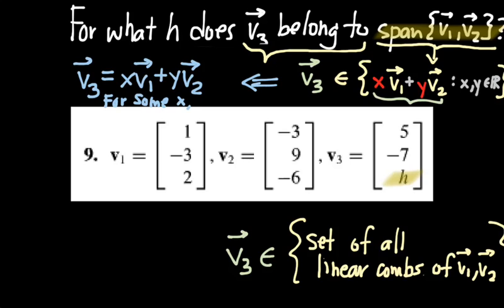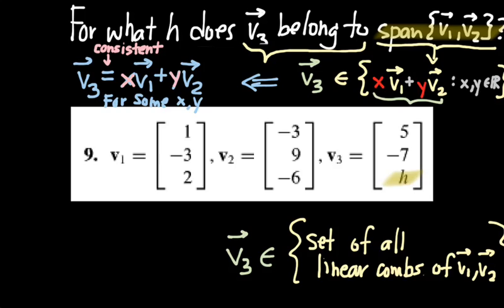In other words, this vector equation, x times V1 plus y times V2 is equal to V3, has a solution, x comma y. What buzzword is that? What does this vector equation have to be? If it has a solution, what does that make it? Consistent, right. So one-to-one would address the uniqueness of this solution. We don't necessarily need the solution to be unique, but we do need the solution to exist. So we need there to be a solution to this vector equation. For some values of x and y, we should have x times V1 plus y times V2 is equal to V3.